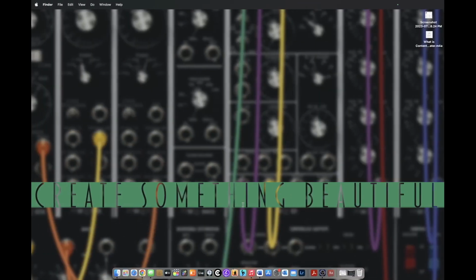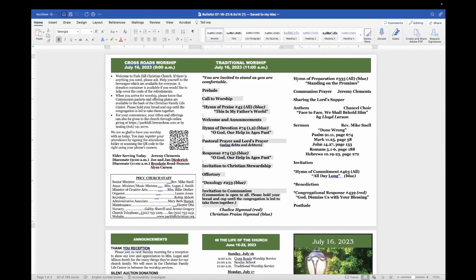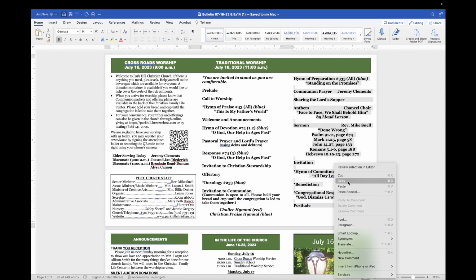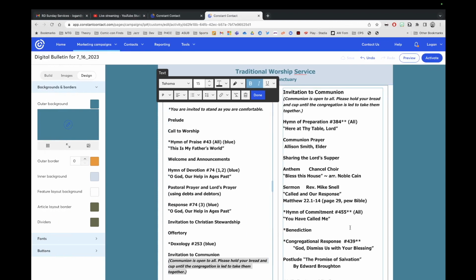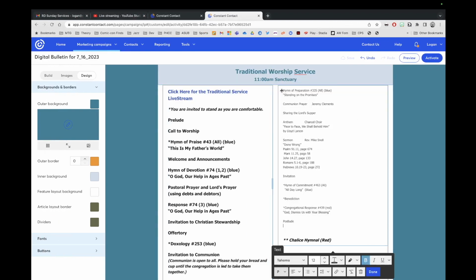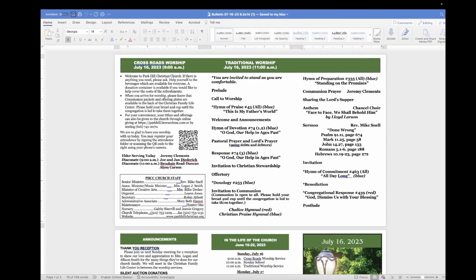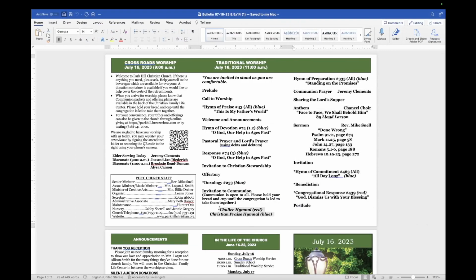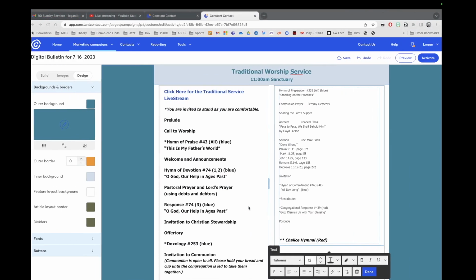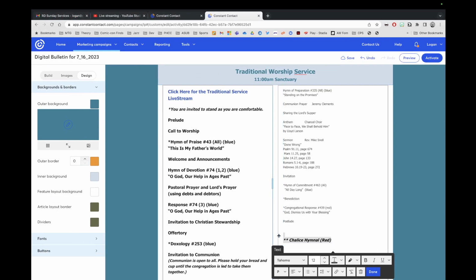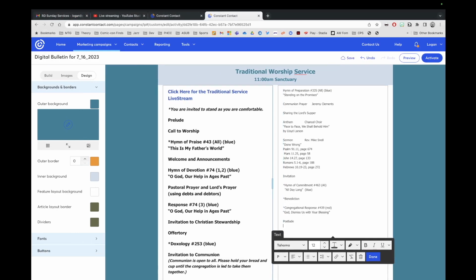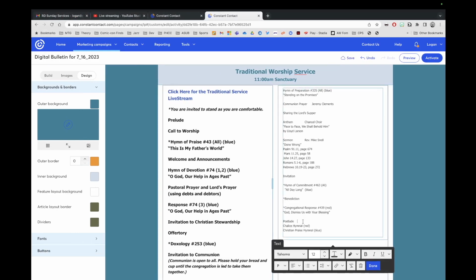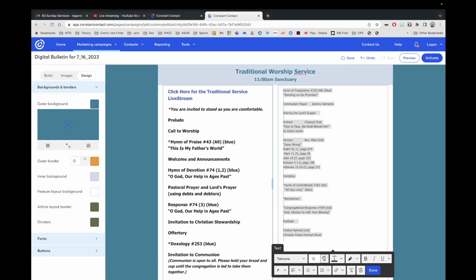Okay, and then I'm going to go grab the other half, which is all this. Hit copy. And just do the same thing. We're just going to copy and paste it in. So Shift Option Command V. And I'm actually going to grab, I'll go ahead and do this now. This, because we are using both hymnals this week. And paste that in down at the bottom. Now I can grab all this text.